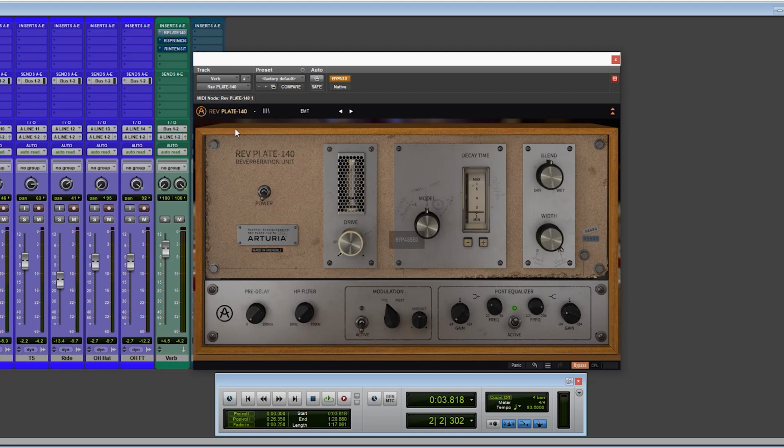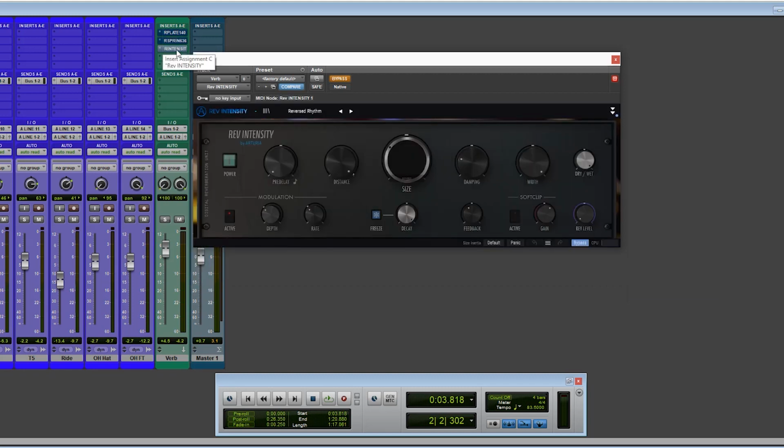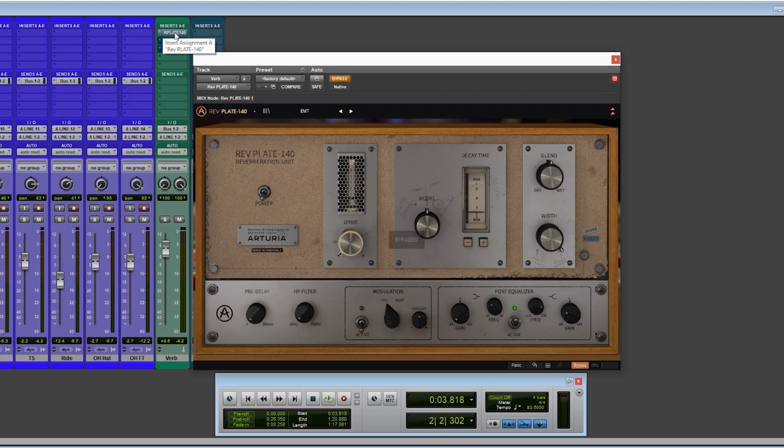We have the Revplate 140, which was available as a free download for a little while. We have the Rev Spring 636. And we have the Rev Intensity. So I'm going to start with the Revplate 140, and I have a basic drum track here. Let me play that for you now with no reverb whatsoever. This is a completely unprocessed, naked track.